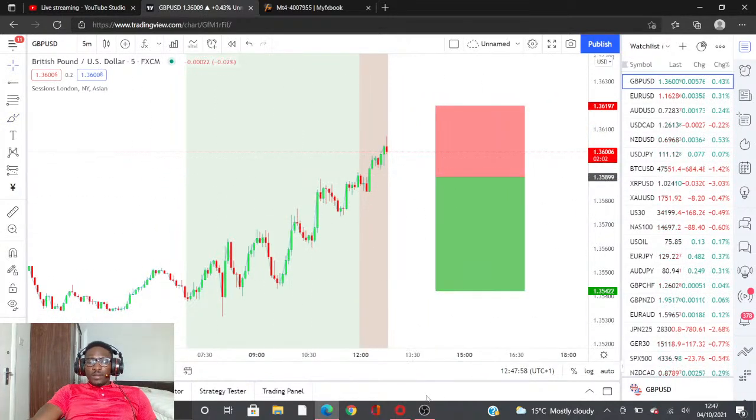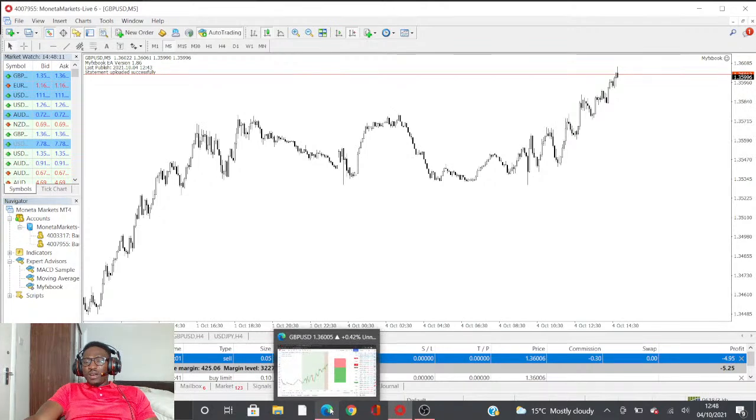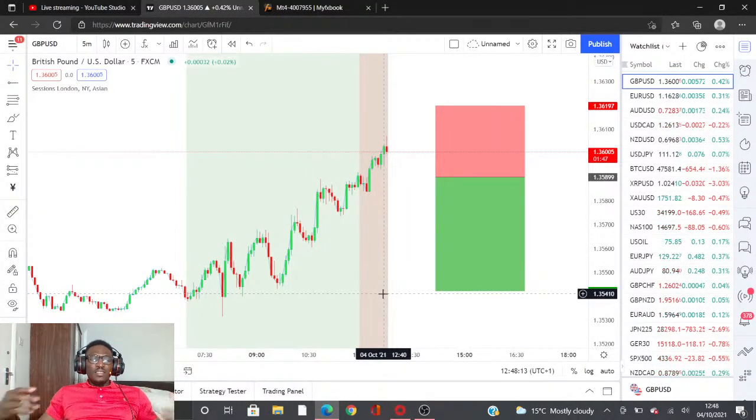But for now, currently down 10 pips. If I bring in the account, you can see, yeah, down 10 pips. I'm winning with 0.05. So yeah, it could potentially be a losing day, but I already expect that, because the pattern that I'm getting today is kind of a 50-50 pattern in my opinion, compared to the other patterns that I trade with the pre-New York sessions. This is the only one that's 50-50, because it can go either way. But if it goes my way, then the results are usually very good.